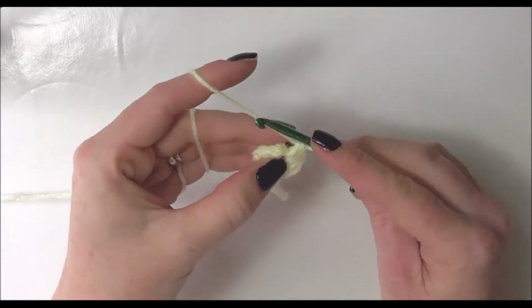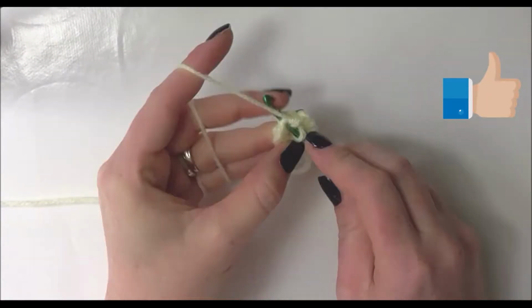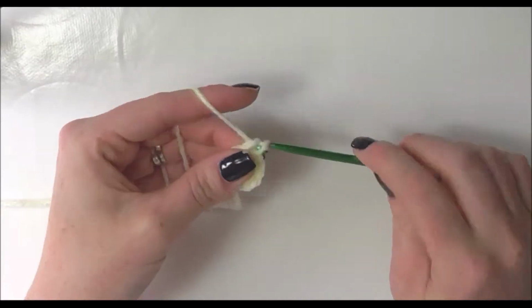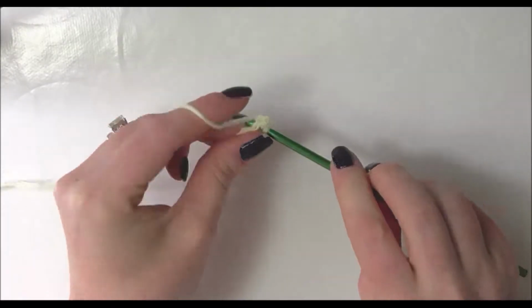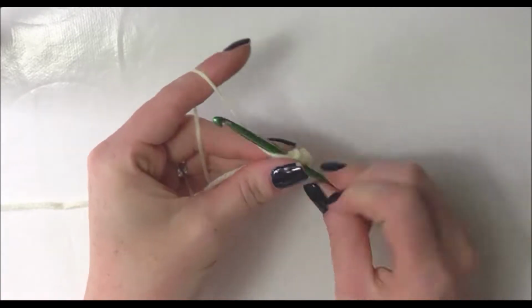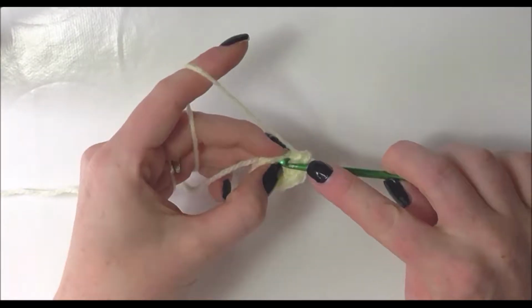now going to do 2 single crochets into every stitch of the previous round. So 1 and 2 single crochets into our first stitch, and 2 single crochets into every other stitch all the way round until we have 20 single crochets.